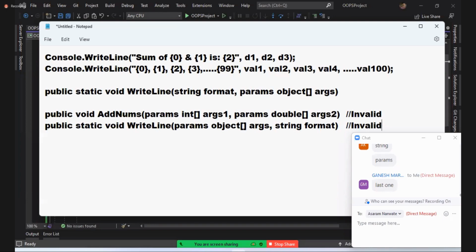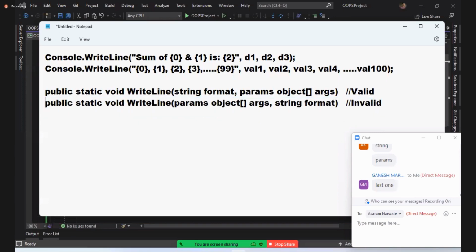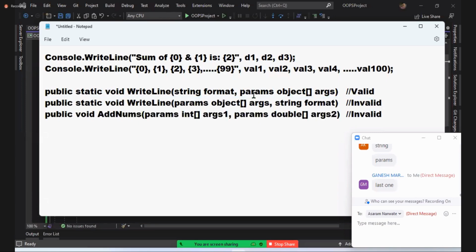It should be only on the last parameter. Is this valid? That is valid. Did you understand? Params can be used only on the last parameter. I already confirmed it. Only one, and that should be the last one. These are the 2 restrictions. Clear or not?